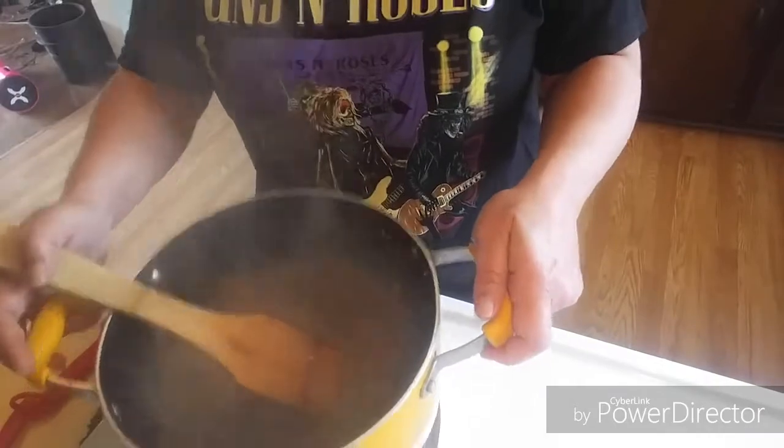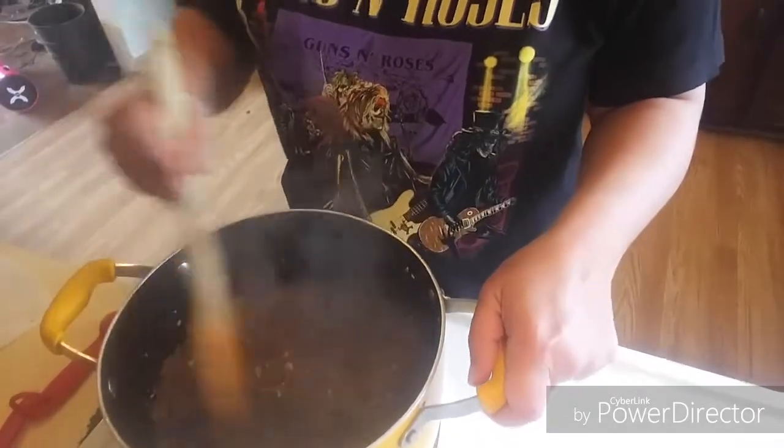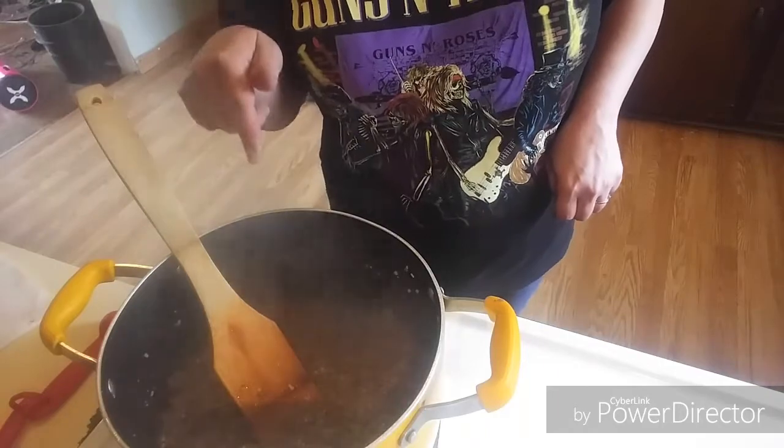You can't really see in there, can ya? Well, it's just hamburger and garlic. Alright, and I'm going to turn off the heat. And now we're going to make the sauce that we pour on top of this.